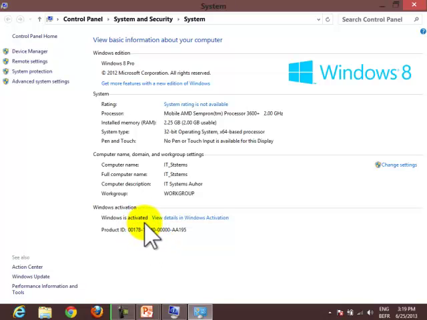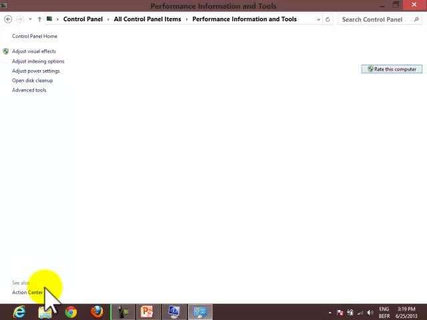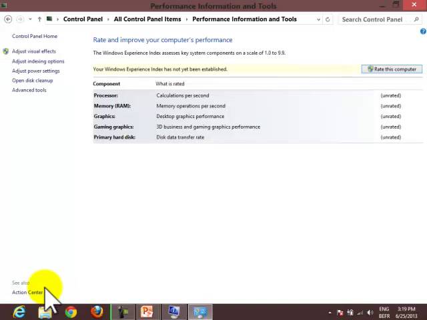As you can see here in the bottom, this is the Windows activation, if it's activated or not. So you can see here in the bottom left hand corner, you see the performance. We saw that stuff in previous videos with Windows 7, but you can see here it is a little bit different, and you can see your performance of our components, RAM, processor and stuff. So this is a brief idea of how to know some information about your system.